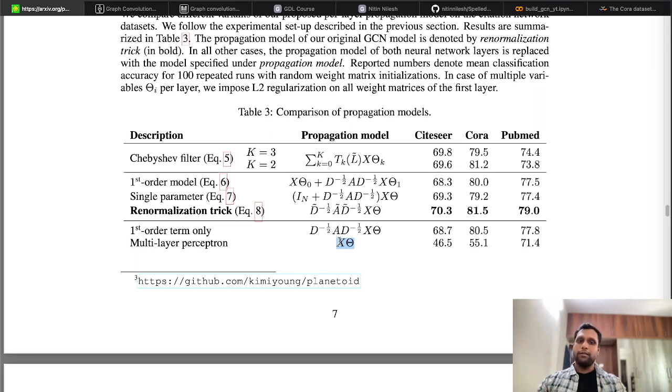So first I'll implement an MLP with 2 layers, then I'll implement the GCN as well, and we'll see the difference in accuracy.